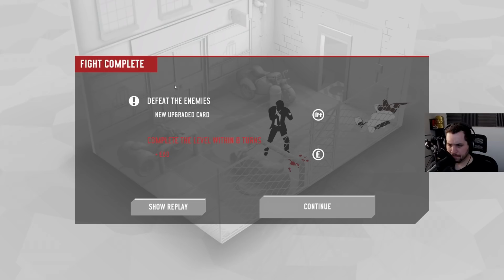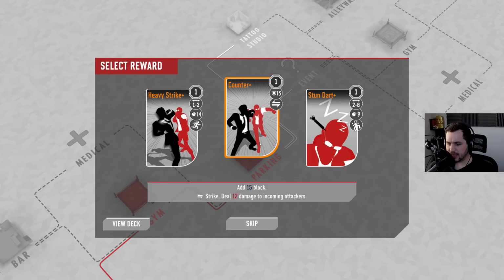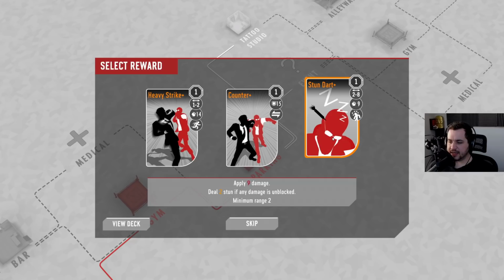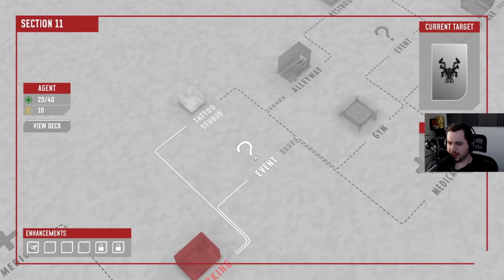Ooh, an upgraded choice. Deal 14 damage to target up to 2 tiles away. Adds 15 block, deals 12 damage to incoming attackers. Apply 9 damage and deal 2 stun if any damage is unblocked. Oh, shit. Yeah. That sounds great. Okay. Event. A random event with a range of possible outcomes. Or just a fight in a tattoo studio. You know we gotta go for the event.